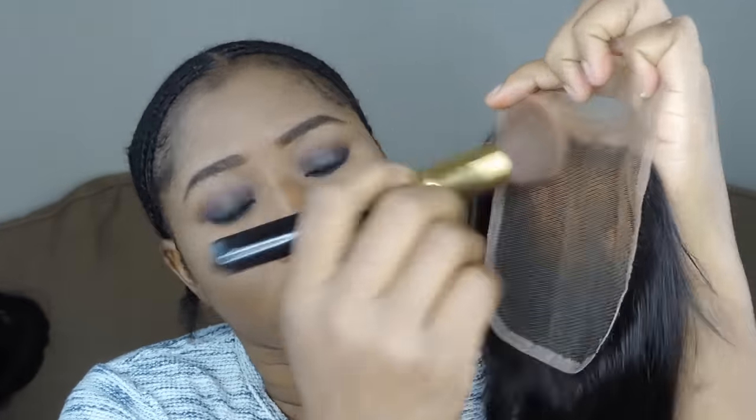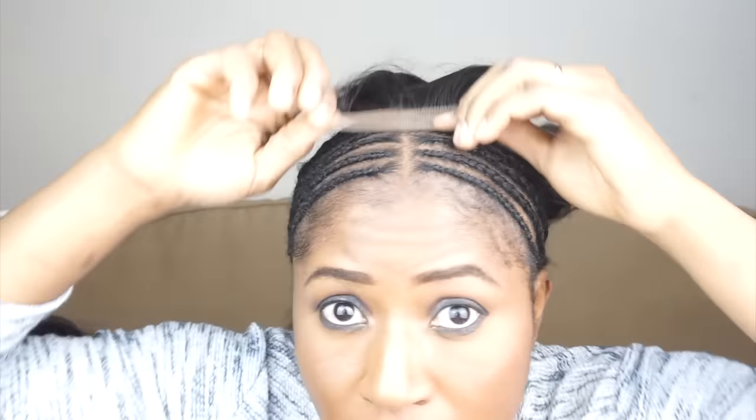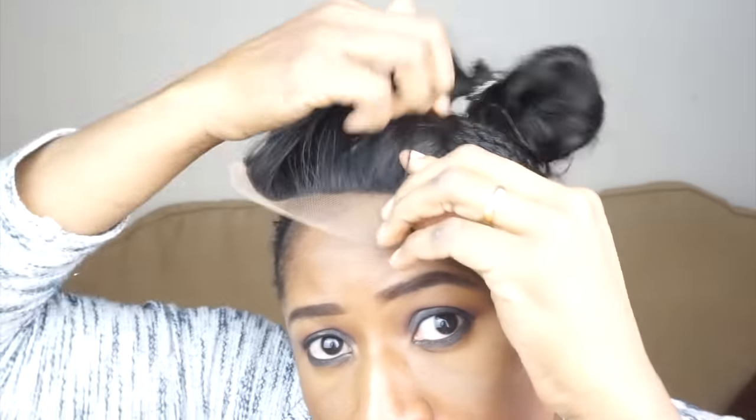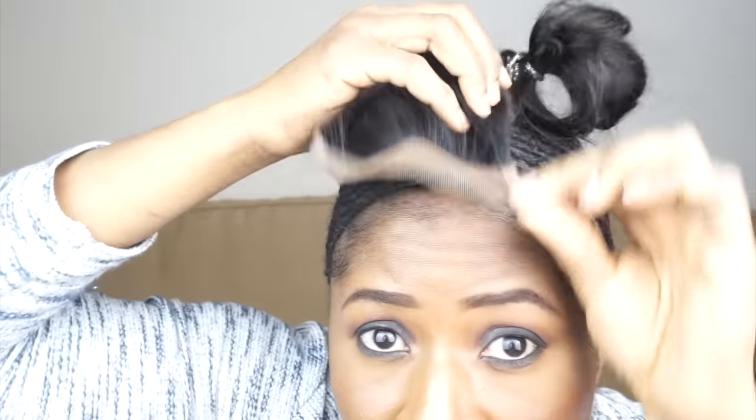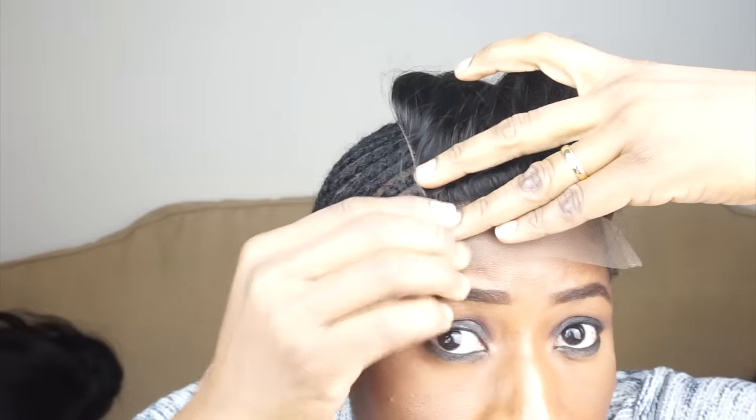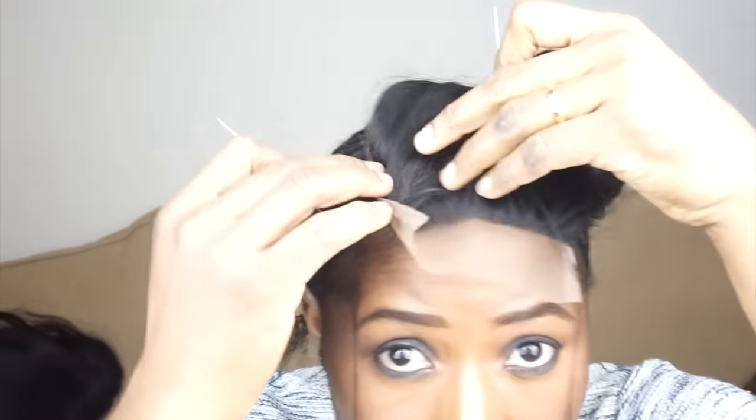Now I'm going to use a concealer that matches my color and a brush to dab on the lace, because I'm not going to bleach it. And after that, I'm going to place this at the center of my head, making sure that I align it properly at the center. So I'm going to be using two needles to sew down this lace closure, and the two needles will help me in a way that I'm going to use one to hook down one side while I go onto the other side and I begin to sew.